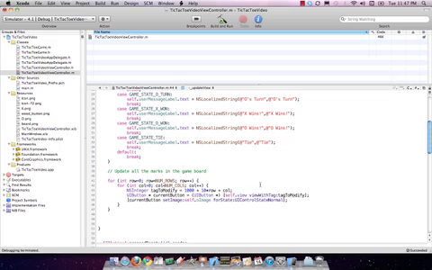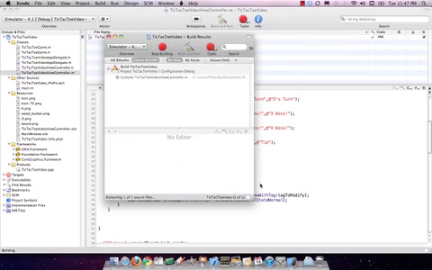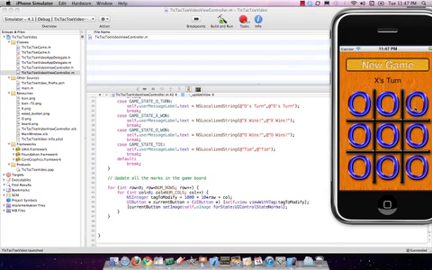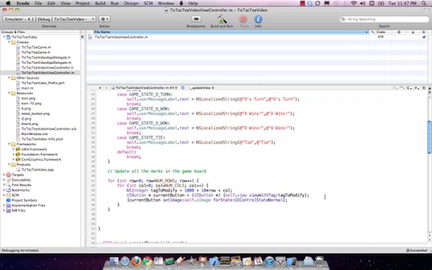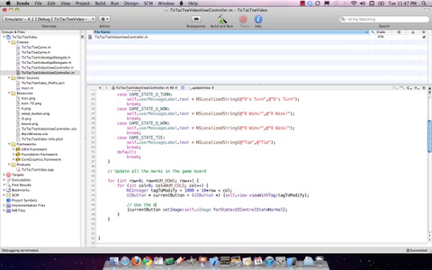And so the tag that I'm interested in is the tag to modify, so that'll give me that button. I'll set the state for that button. So if my for loops work, right now I should set all the buttons to O's. Great, so I set all the buttons to O's. That's super. Obviously I don't want to set them all to O because I want to use the model object. So inside here I want to use the model object to determine how to set the image for the button.